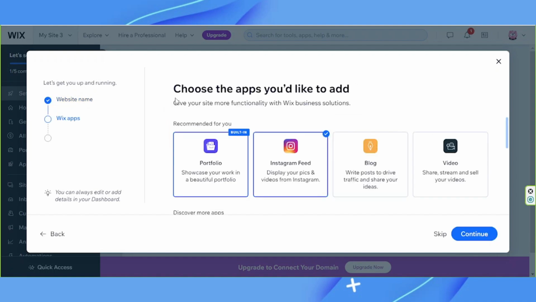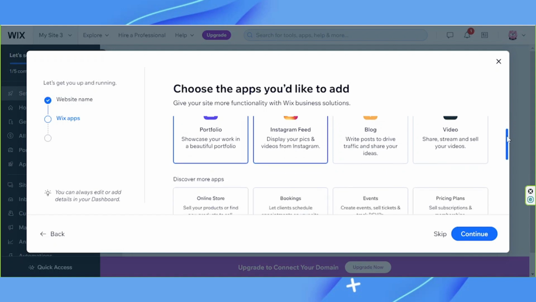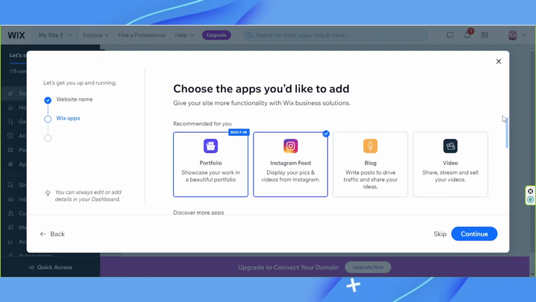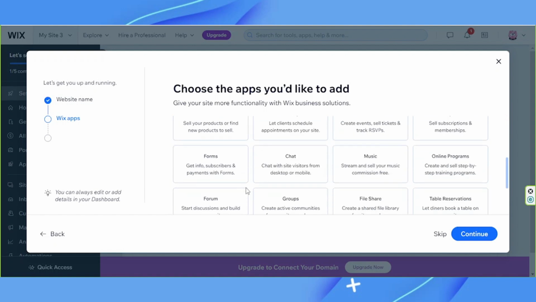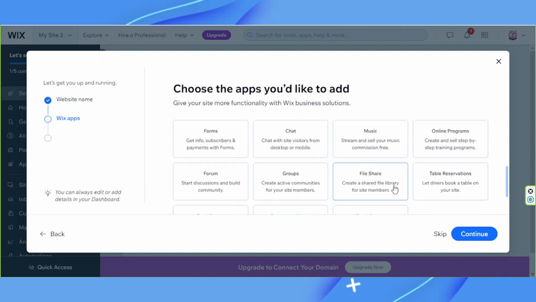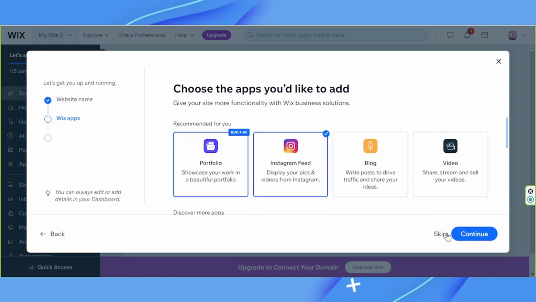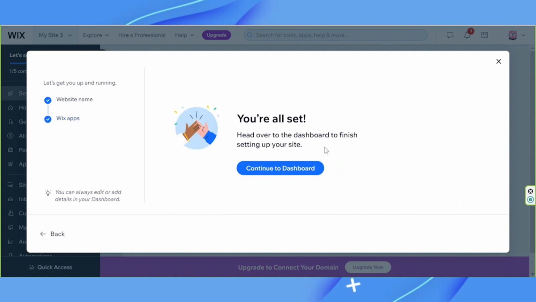Continue. So choose the apps you'd like to add. So this is where you can choose the apps you'd like to be integrated into your Wix website. If you scroll down, you'll be able to see a lot more options. Once you're ready, you can click on Continue and continue to Dashboard.